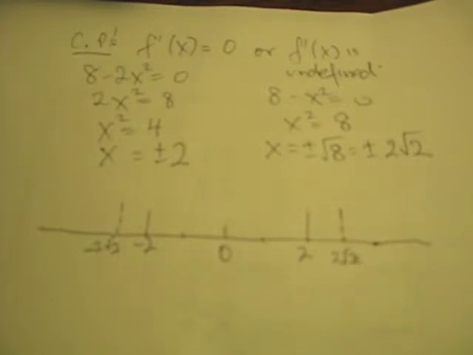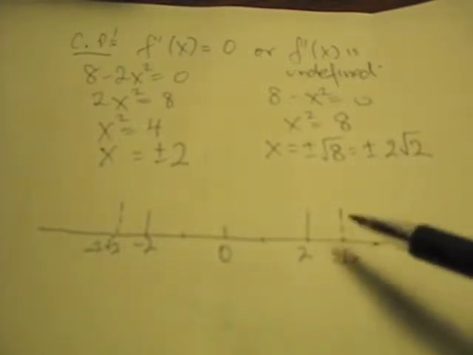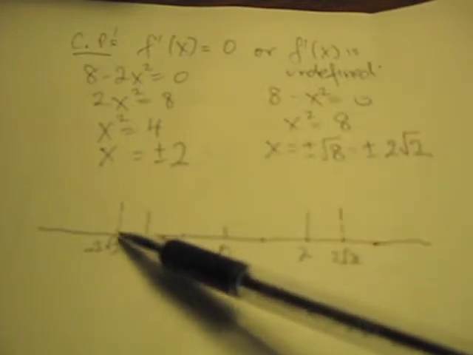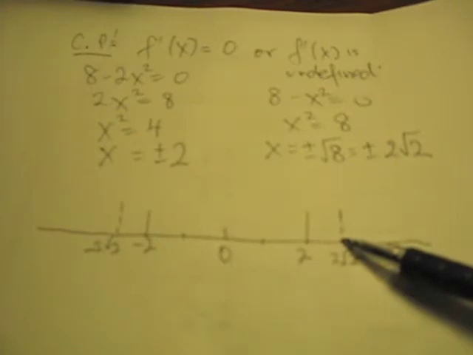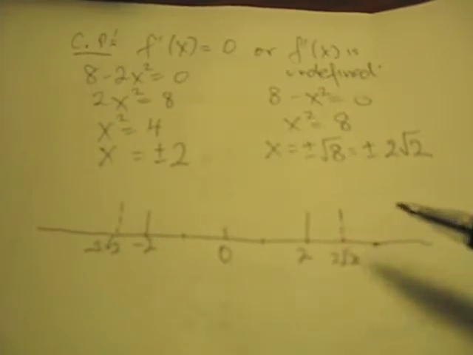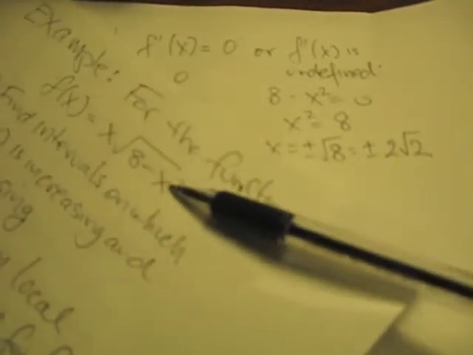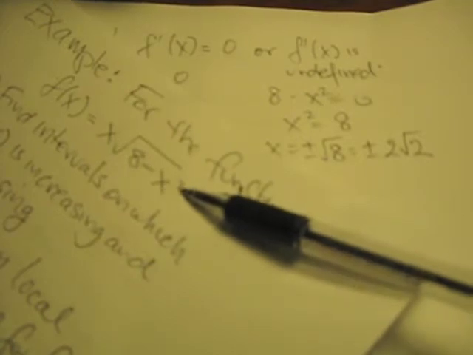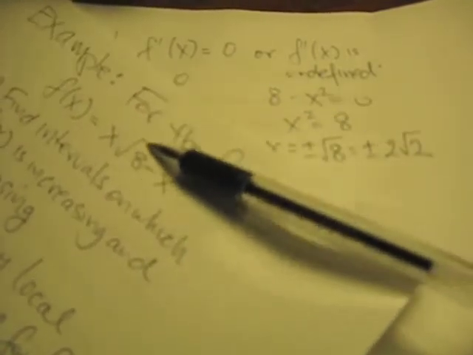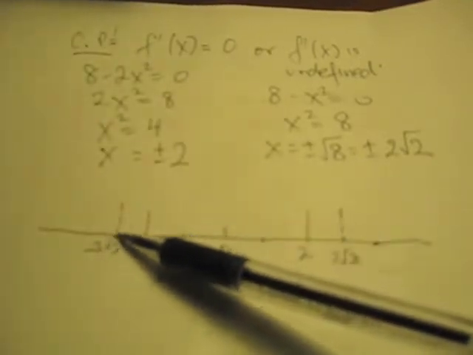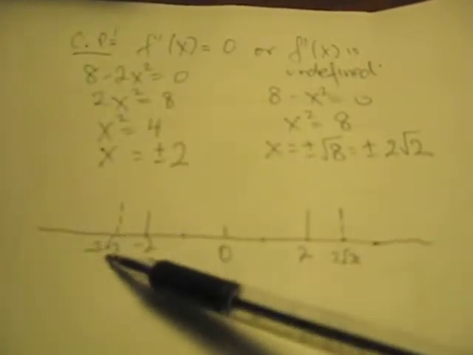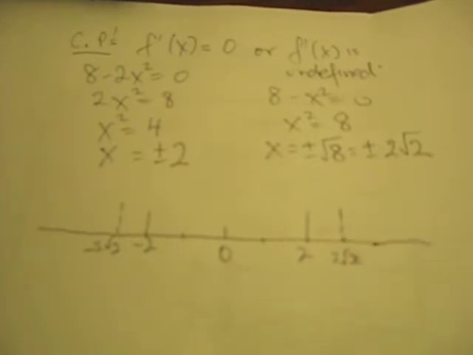Now if that's the case, greater than or equal to 0 means that x has to fit in between negative 2 root 2 and 2 root 2. For example, if I take something like 3 out there, 3 squared is 9, 8 minus 9 is negative 1, and so we don't get a real number here. So it's got to be inside these two values, negative 2 root 2 and 2 root 2.